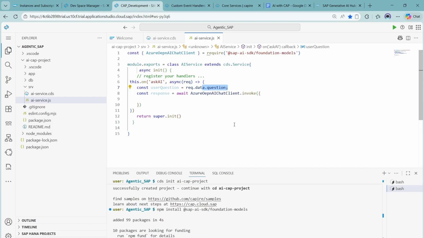Now this Azure OpenAI chat client dot invoke calls the method of the tool we imported on line number 1. Inside that, we have to tell which specific model we want to call, and the LLM requires the request in a specific format. That thing we are going to define here. Model name, I'll keep it GPT-4o.